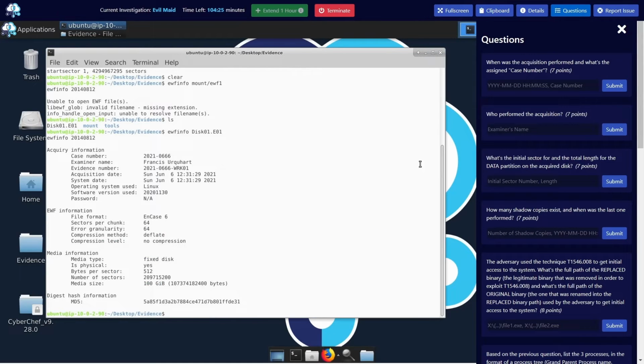So when was the acquisition performed, and what's the assigned case number? This is very basic. ewfinfo will extract all the info of this image during the acquisition stage. So we have the examiner name, acquisition date.